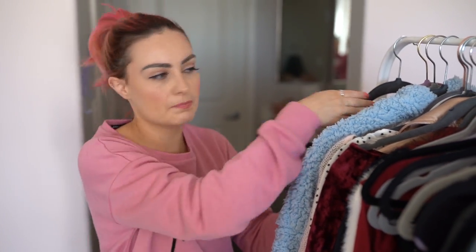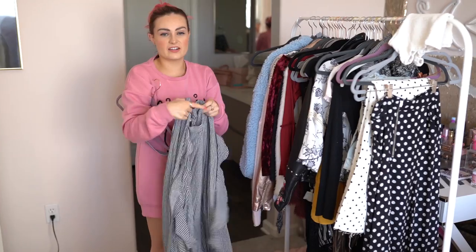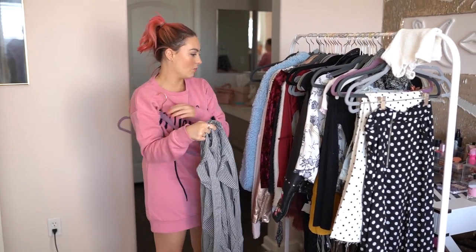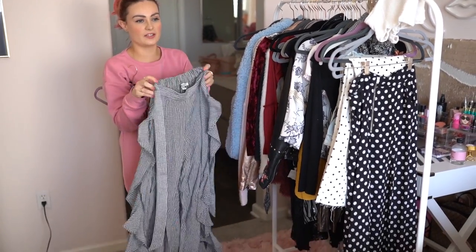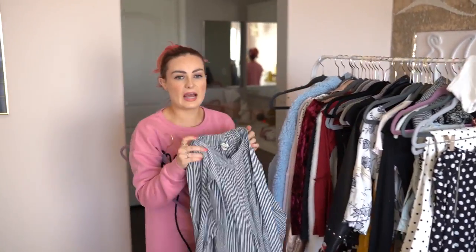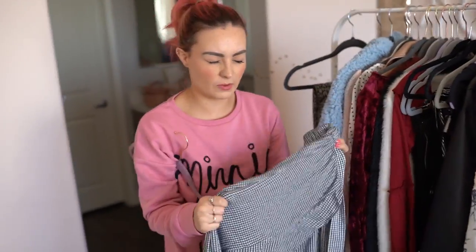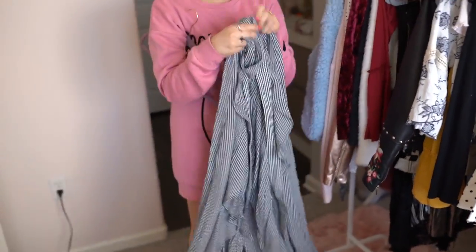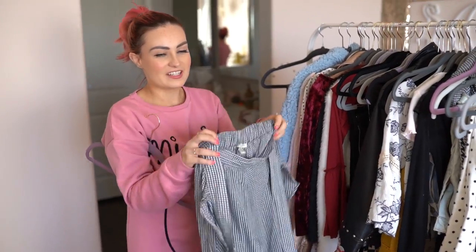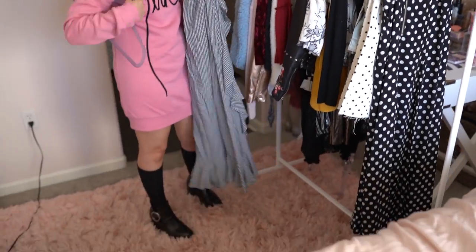I would pair that with the matching top, but if the matching top isn't here, I'd probably just pair it with a white or black crop top. This next item I already know is another piece from American Eagle. This is going to be the bottom half of a navy blue and white gingham set — it's like a skirt at the back and long pants at the front. Sounds kind of not cute, but when you put it on, I promise, it's super cute.